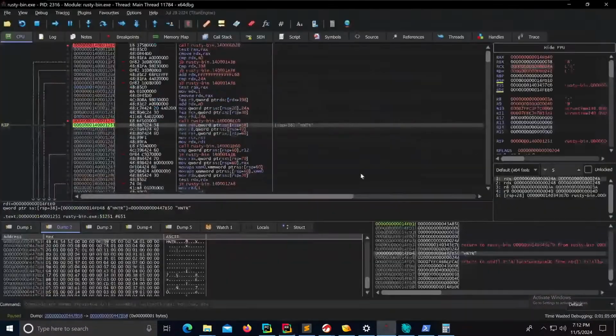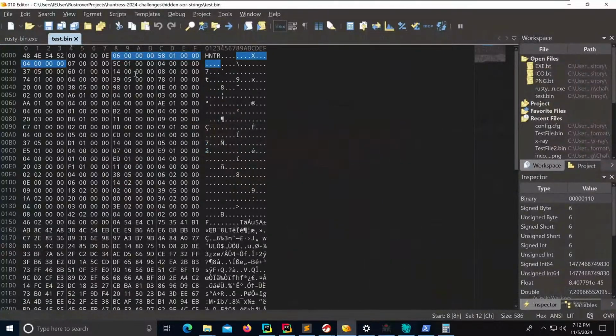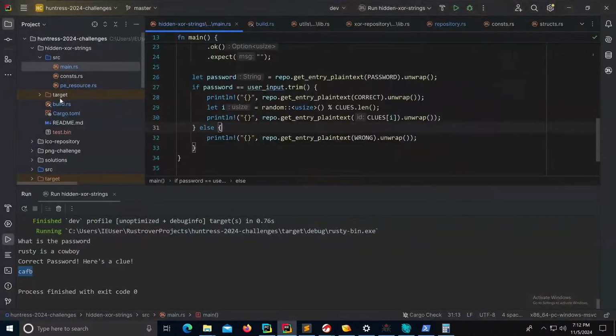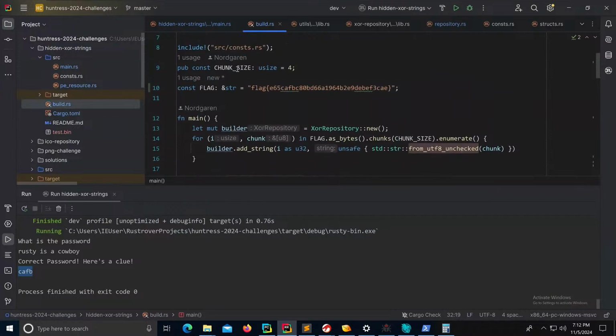Oh yes. So let's see this. I reloaded and it's now new values because it got remade. But it turns out that there are 10 different entries. Let's see. I think this is also in the build. So I just chunk it out to 4 sizes, and then it ends up being like 10 different ones or something like this.